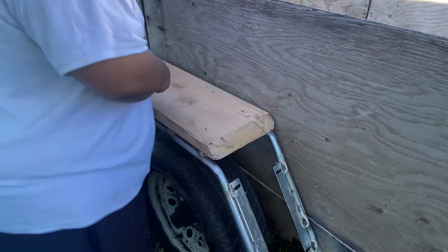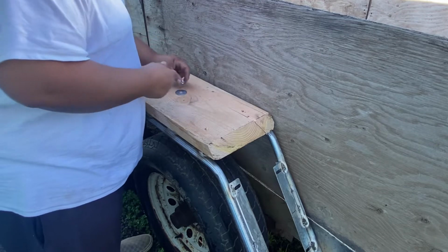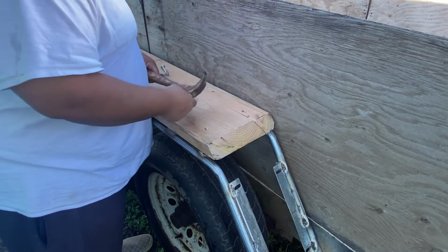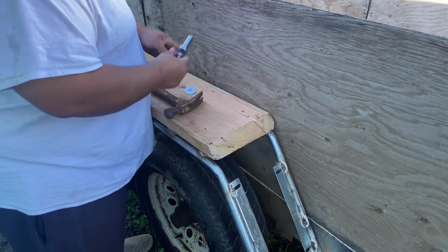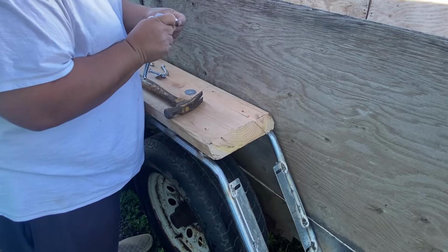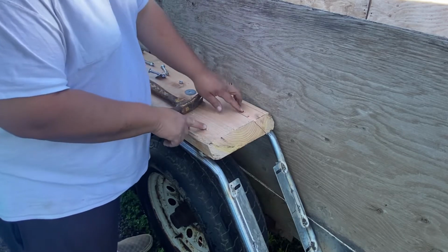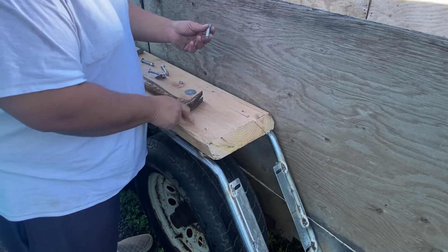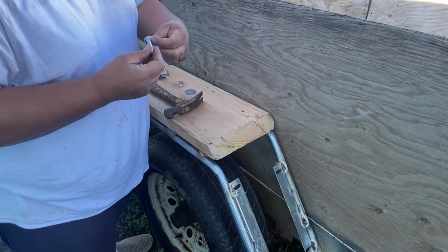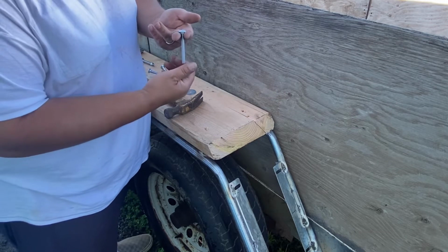Okay guys, so we got these carriage bolts here. I'm using 5/16 carriage bolts. You're going to need a hammer to install them and a socket. This is 1/2 inch. So when you drill the holes, you're going to drill them 5/16. It's going to be a little snug going in, but that's what you want because these carriage bolts have a square head that sinks into the wood and it's like self-holding on the top, so when you tighten the bottom it doesn't spin.